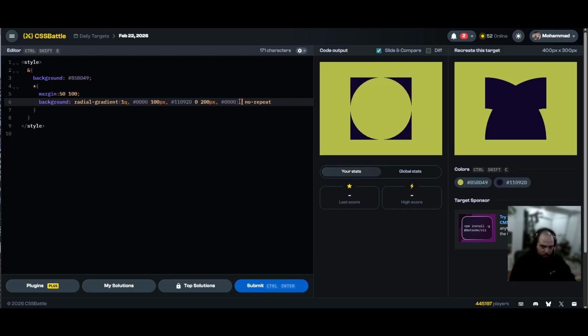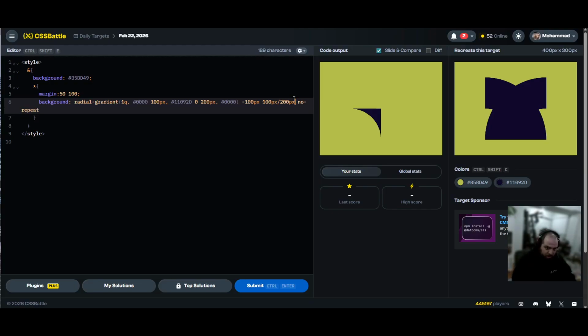We'll go down 100 px, or actually minus 100. Okay, cool, no problem. But now my issue is now it's clipping. So how do I get it to not clip?